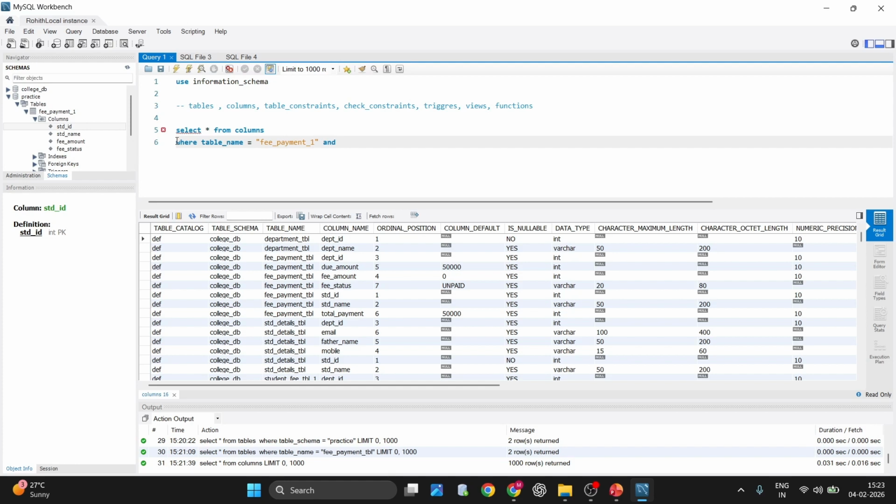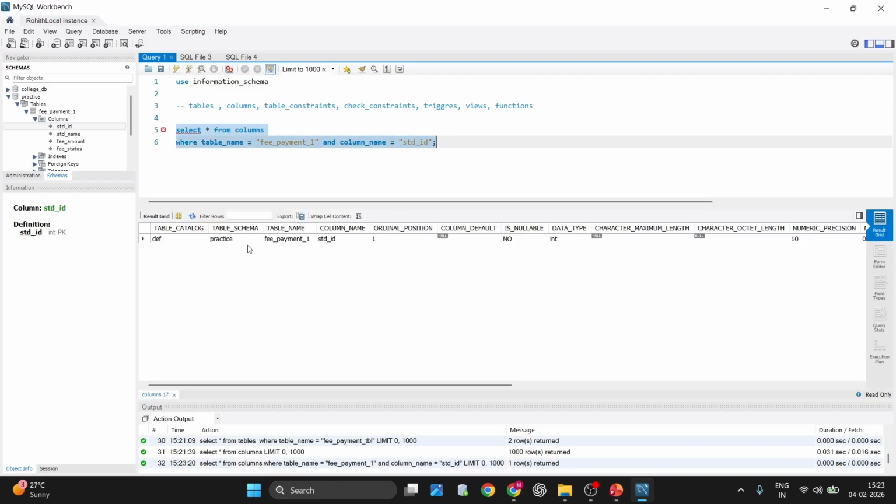The other thing is, let me take stdid. Now I'll take where column name is equal to stdid. That's it. If I run this, see, you will get yes, for the table name fee payment one there is one column called std name, like that. So it will show like that. Okay, now this is fine.